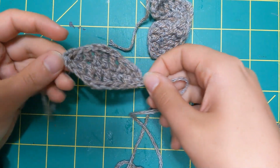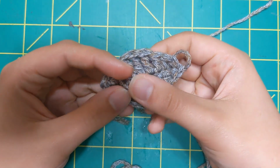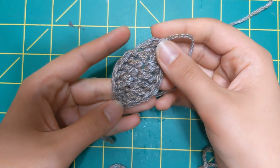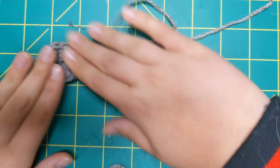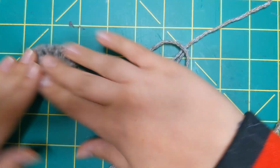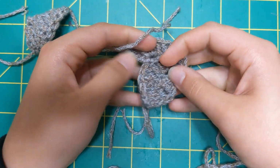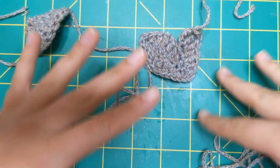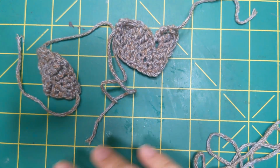So up next is the leaves. And so this is a really interesting color of yarn. It's a very bluish gray with some brown notes in it. And I decided to do two types of leaves. So I've got this standard kind of leaf shape. And again, none of these are blocked or anything, so they're all just kind of puffy. This one is the second kind of leaf because I wanted to be able to play with it a little bit more and create some more dimension because these fill two different kinds of spaces.